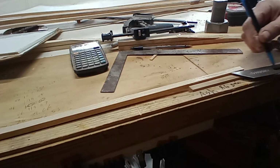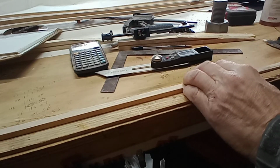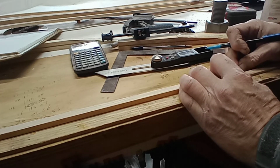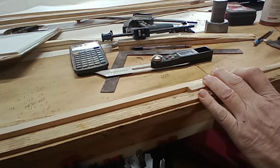5.7 degrees, and there, now we know where we want to push these to. Right about there. I'll clamp them down there.